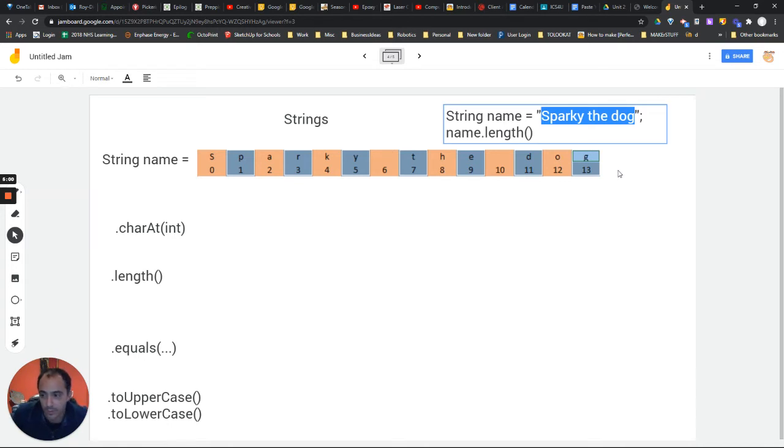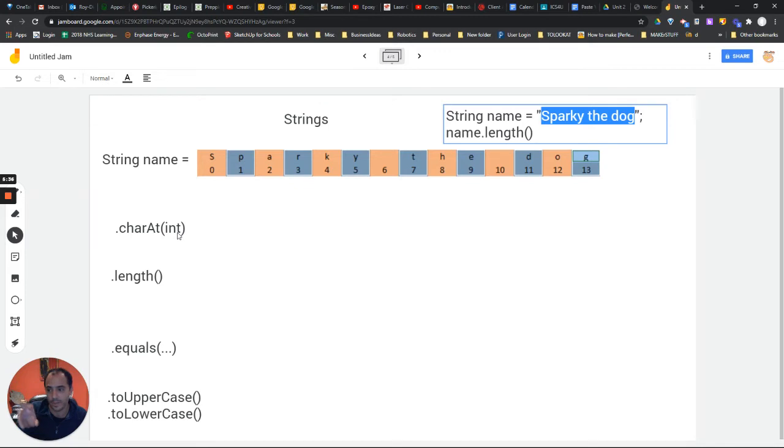So what sorts of things might you want to do here? Well, one of the first things that you might want to do is grab a particular character from a string. I have this string, which is a whole bunch of characters. What if I want to know what the very first character is? An example program would be if you want to sort people by their last name. So they type in their last name, and now you want to grab just the first character of that last name. And so the way that we do it is by accessing a method called charAt. And when you access this method, you have to give it a number.